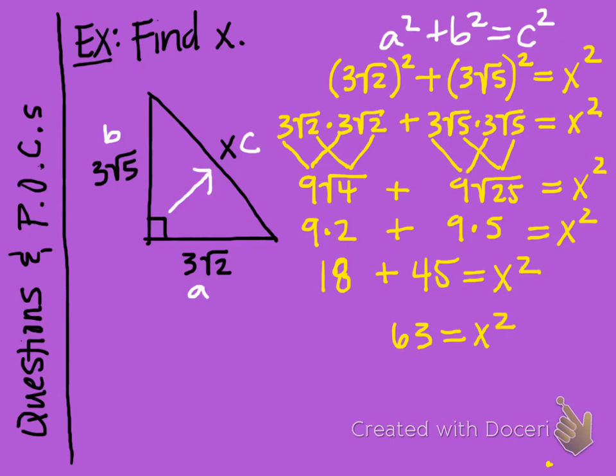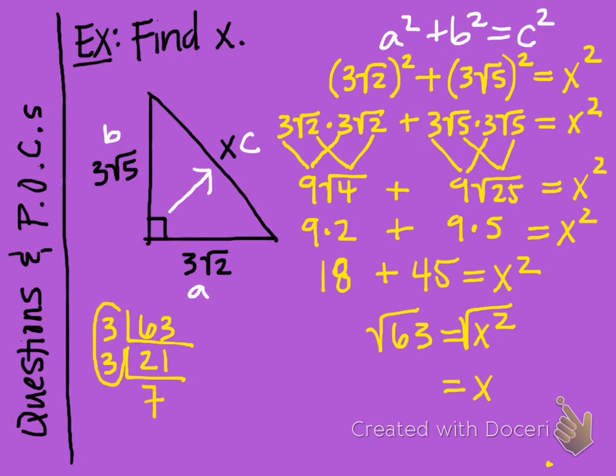Now we have something like we had a few minutes ago. You're going to take the square root of both sides. The square root of x squared is just going to be x. Now remember, I'm going to have a plus and minus as my answer, but with 63, I have to see if I can simplify. I know 63 is not a perfect square. 64 is, but not 63, so we're going to go off to the side and see if we can simplify it. 3 will go in 21 times. I can use 3 as a prime factor. Again, 3 goes into 21 7 times. Okay, 7's prime, so I'm stopping.